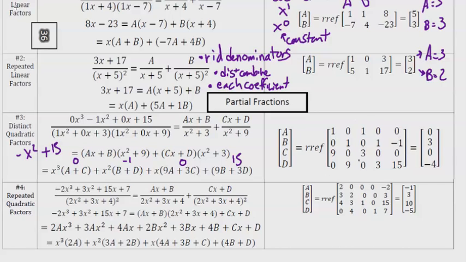Notice that's what we have when we set up our matrix. When you solve for the variables, you get a is 0, b is 3, c is 0, and d is negative 4. Again, solving the system is not the point of this section right here. It's being able to set them up so that you could break a fraction into parts.